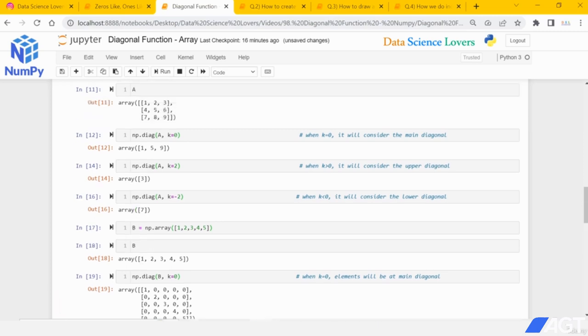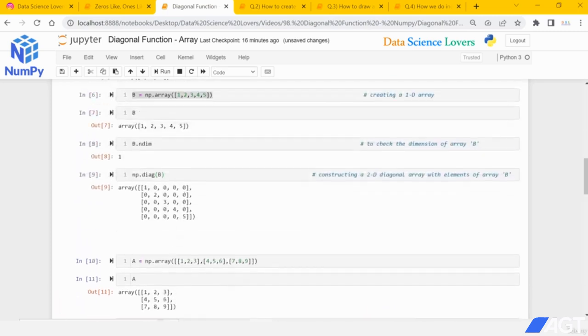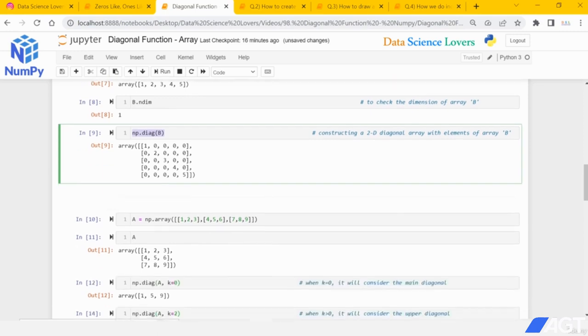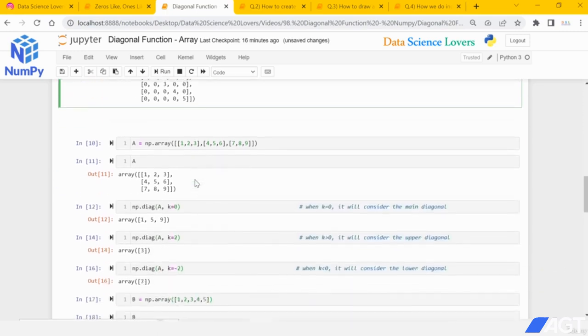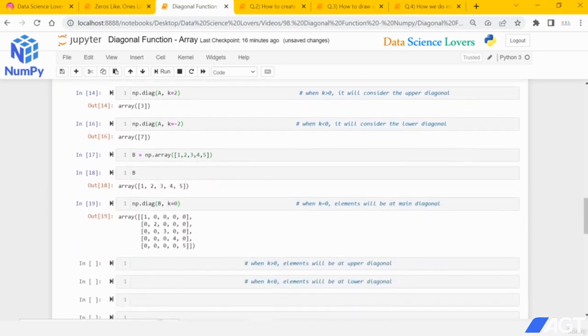All the elements of our array B will be present on the diagonal of our new array, and all other elements will be 0. This output is similar to our above output, where we haven't used k equal to 0. So this satisfies our third point, that by default the value of k is 0 and the elements will be at the main diagonal.